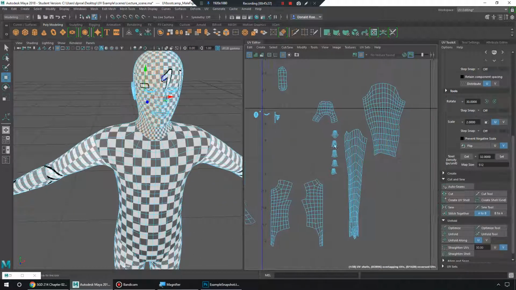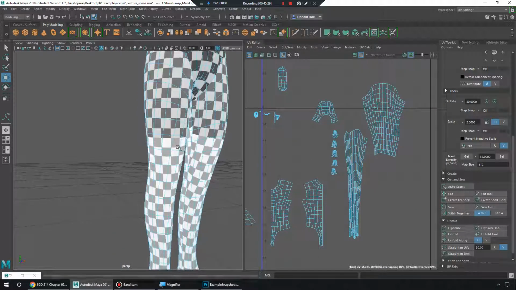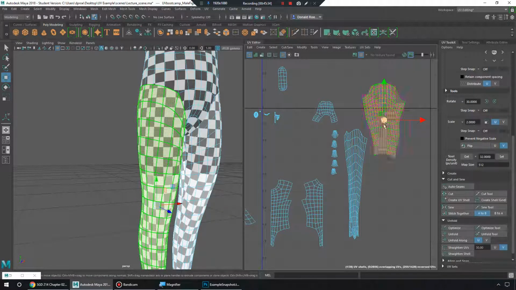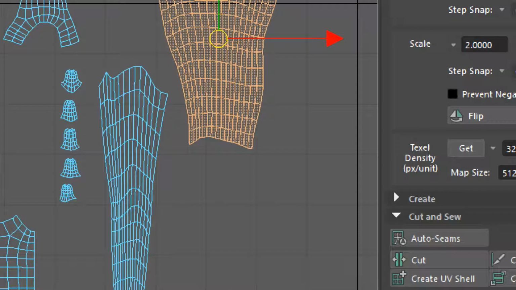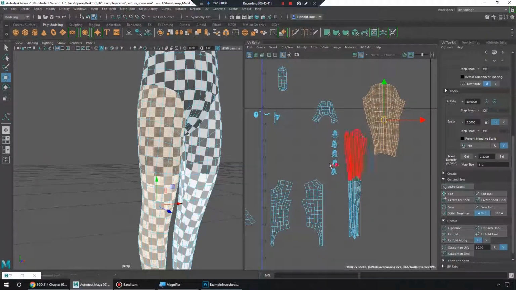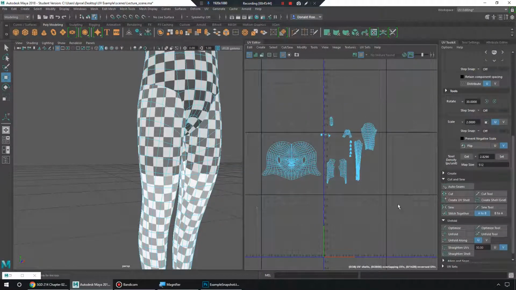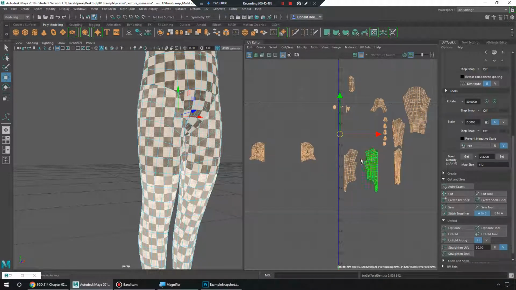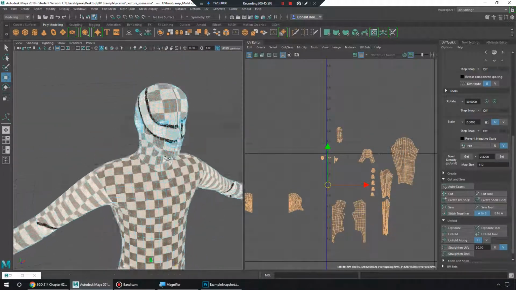Well, let's say I want everything to roughly be at the same texel density as my leg. First I'm going to select the leg UV shell, and I'm going to get its texel density, which is at a 2.8. Now I can select everything in my scene and press the set button, and they're now all at the same texel density.